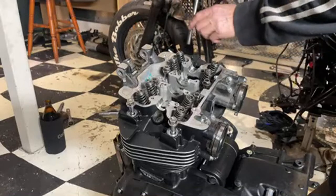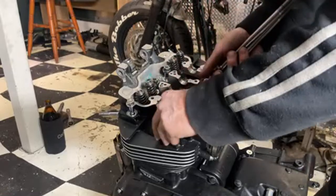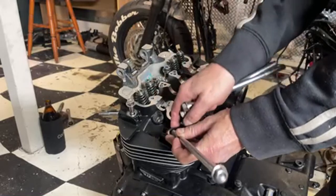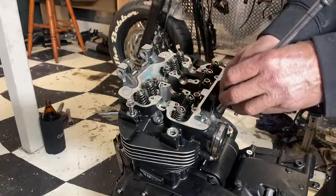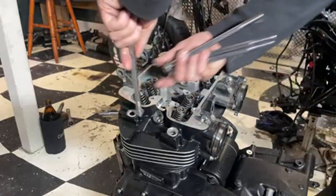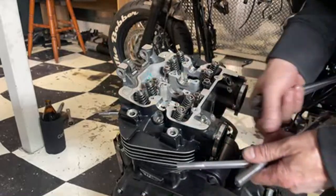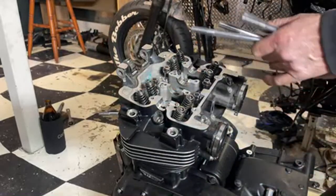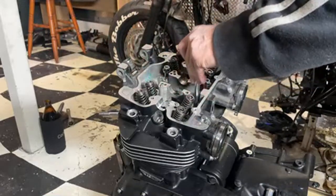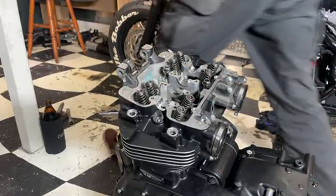Oh, there's the washer for that. I'll try and keep account of all these washers as well, so I'm not putting too much stuff out of the motor. Oh, that one's fell in the jack. I'm not going to be able to retrieve that yet. Where's my magnet?